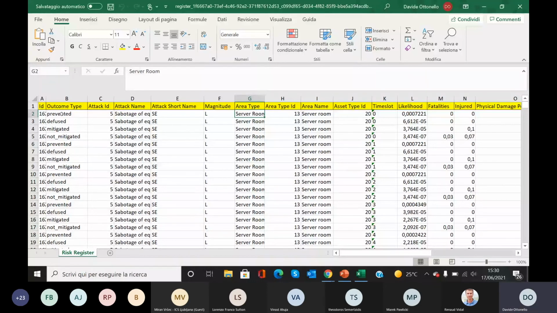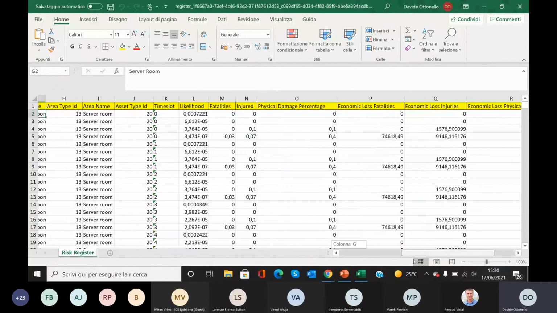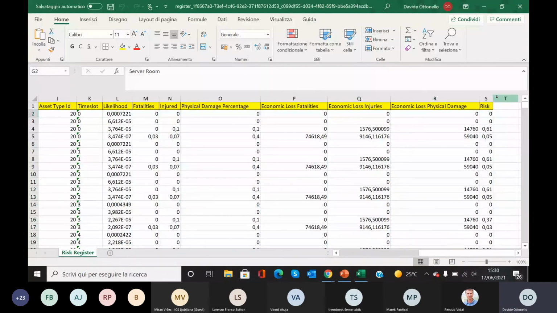Then for all of these scenarios, we are calculating the following results. We have the likelihood of occurrence of these scenarios, the average number of fatalities, and the average number of injured. Of course, these results take into account how many people are in that area during the time slot in which the attack occurred.